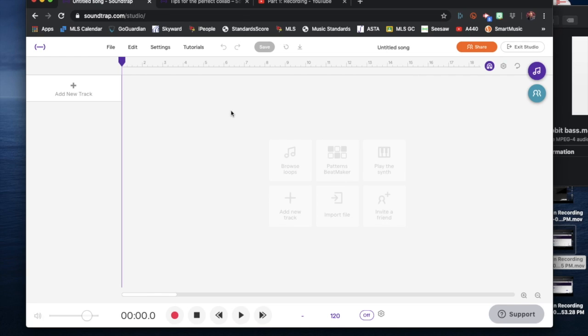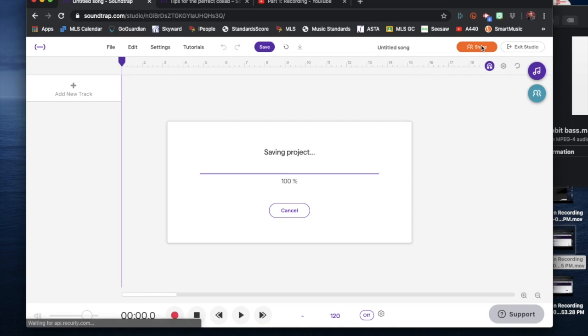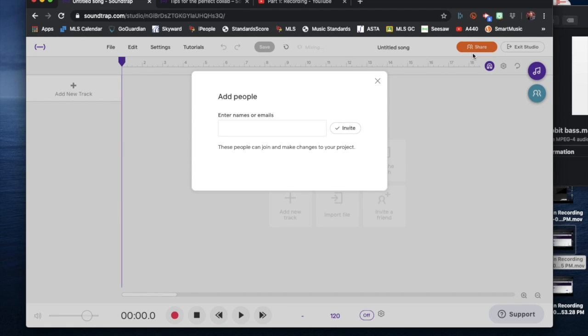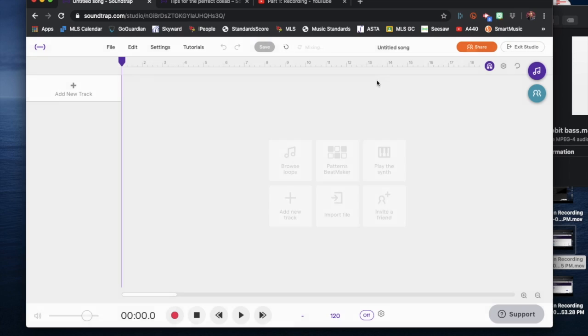If you are the person collaborating, make sure that everybody has access to the project, and you can do that by the share thing here. You should be able to just start typing people's names, and it'll pull them up as long as they are in the UHI group. So make sure everybody gets the code.